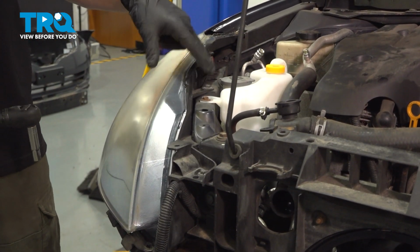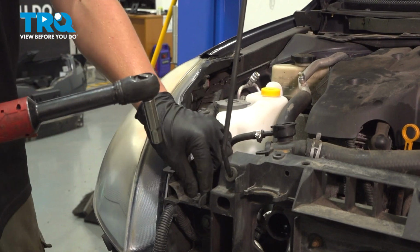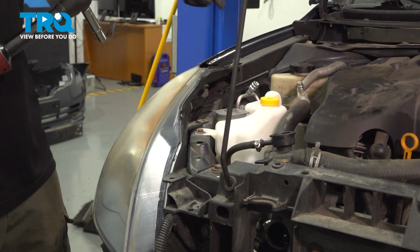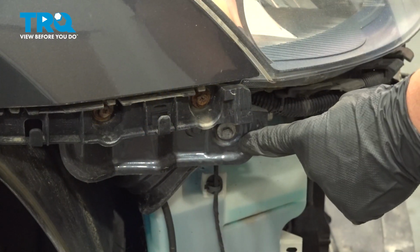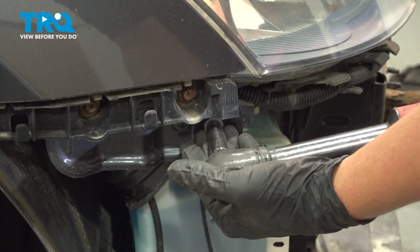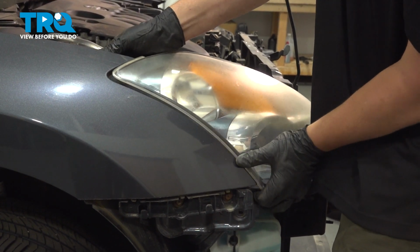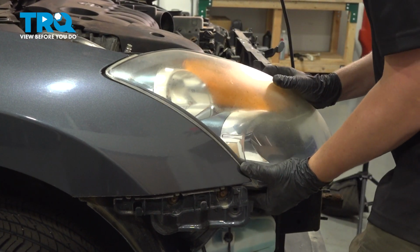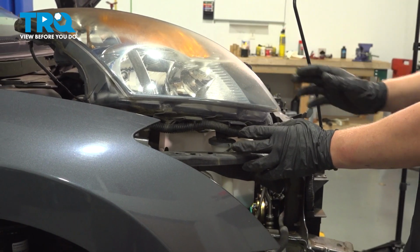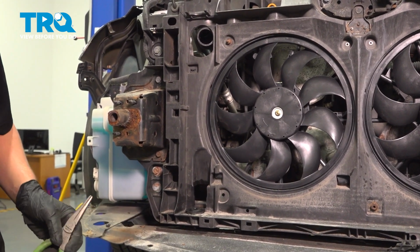Remove the 3 bolts on the top of the passenger side headlight. My 3rd bolt is snapped on this car. There's one more 10mm bolt on the side for the headlight. Remove that. On this passenger side headlight, pull straight out, and I was able to just put it up here out of the way without having to remove it.